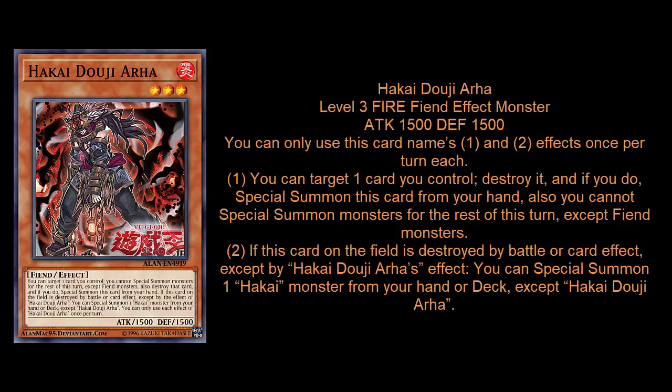On the first and second effects, first effect says you can target one card you control, destroy it, and if you do, special summon this card from your hand. Also, you cannot special summon monsters for the rest of this turn except Fiend monsters. Second effect, if this card on the field is destroyed by battle or card effect except by its own effect, you can special summon one Hakai monster from your hand or deck except another copy of itself.